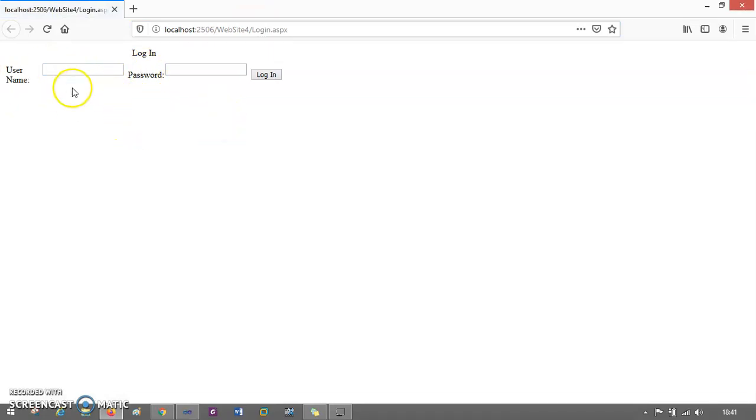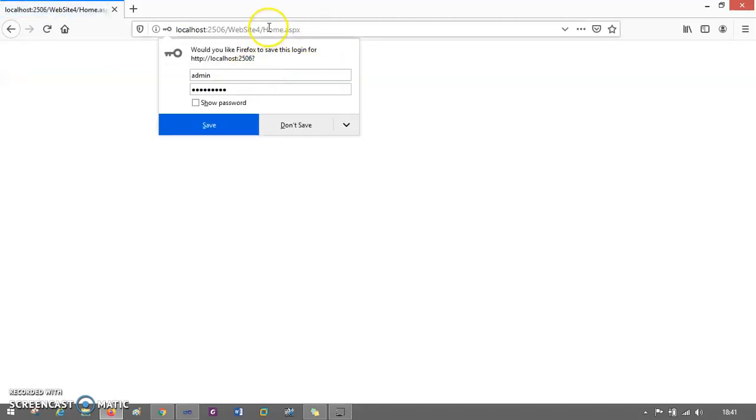It's still in the vertical format, right? Okay, so you can see I had created that user admin, right? Remember? So I'll say here, this is login.aspx, by the way. So I'll say admin, and the password is PASSWORD@@. When I say login, you can see that I come to home.aspx. So if my user is authenticated, I'm redirected to home.aspx, right?